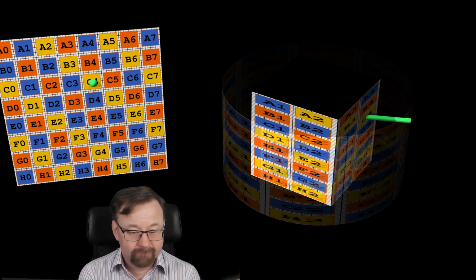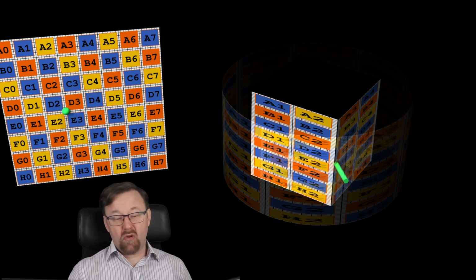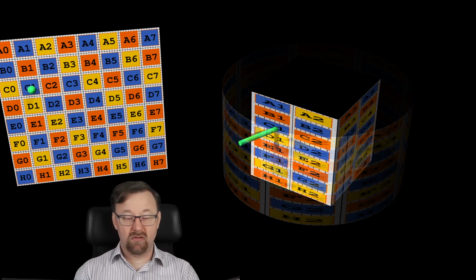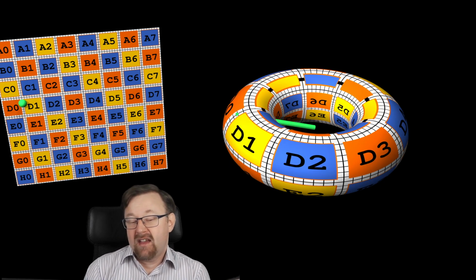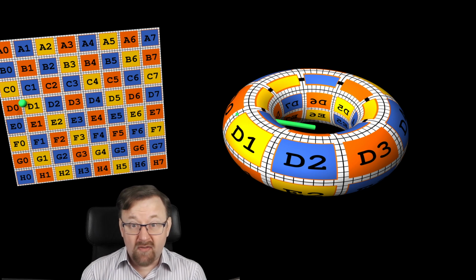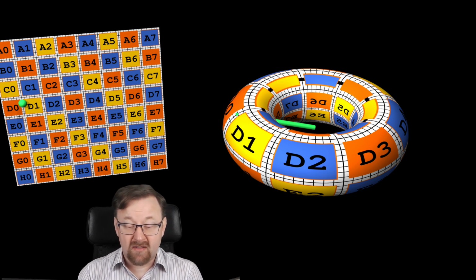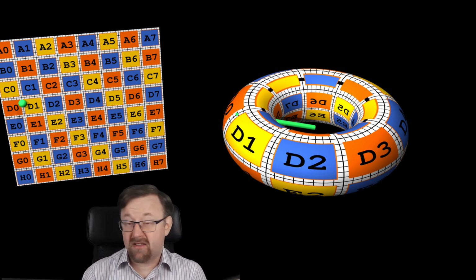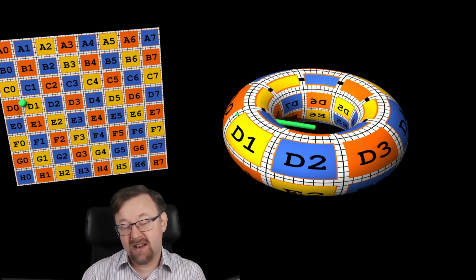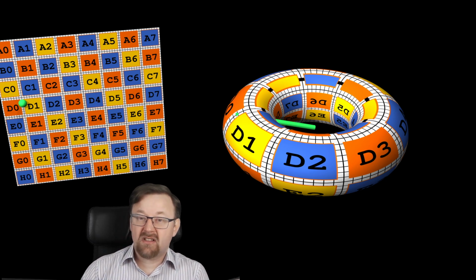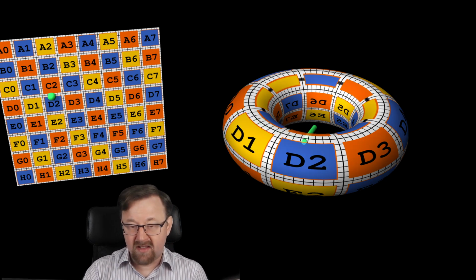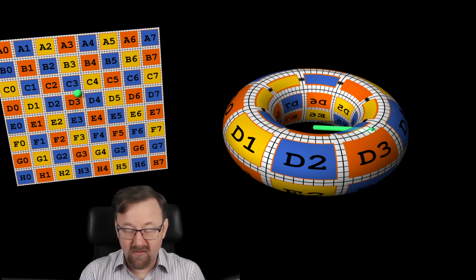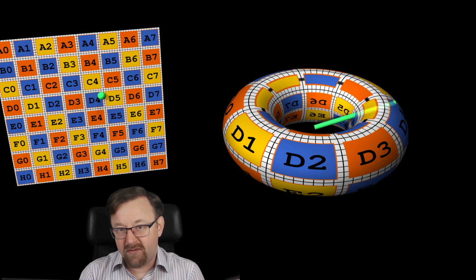Okay, so what if we had a more complicated shape, something like a torus, such as we see here? Now this is quite an interesting case. We can use spherical projection to map a texture onto the torus, as you see. So this is the example we have. And as before, I'm not showing the imaginary sphere in this case, but we are using spherical projection. And as you can see, as the point of intersection moves around the torus, you can see how that corresponds to the point in the UV space and the plane on the left.